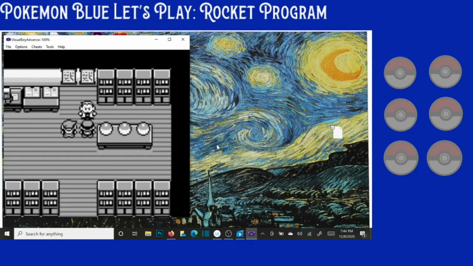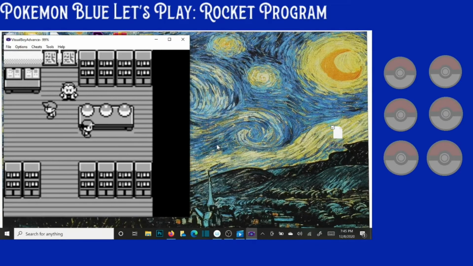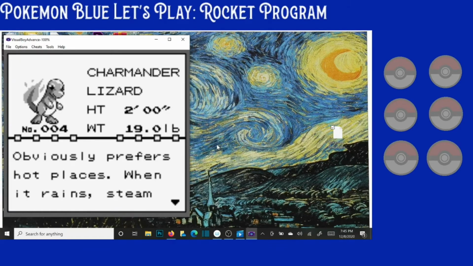Oh, I really am going to get so much mileage out of that name. It's going to be so much fun. Okay, so, because I am required to get Charizard, number 6, as one of my Pokemon for the Bulbapedia Challenge, I am going to be getting the Charmander here.